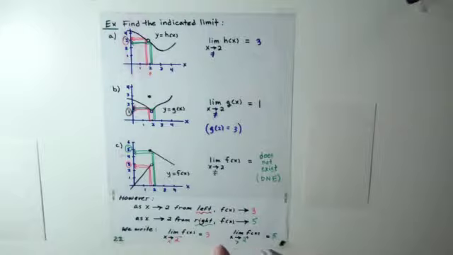This limit that we just talked about is referred to as a right-handed or right-sided limit, and in this case we would say that the limit from the right of f of x as x approaches 2 is equal to 5. Okay, let's go ahead and look at the next slide.